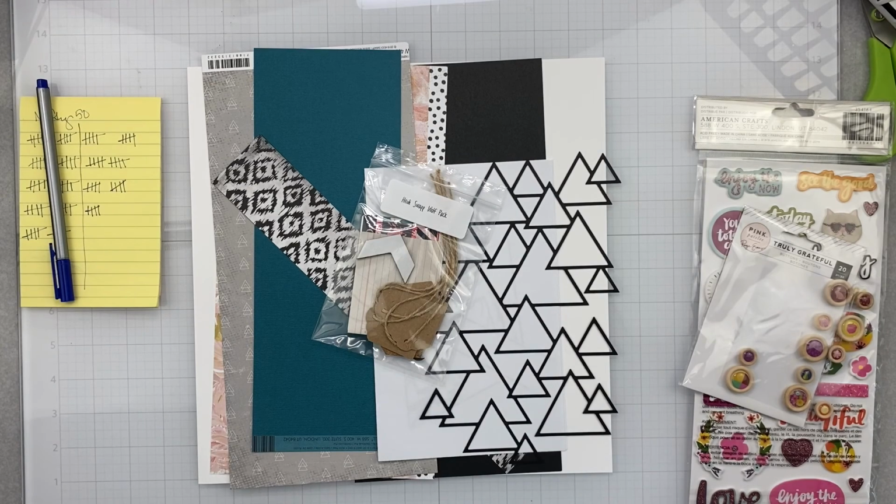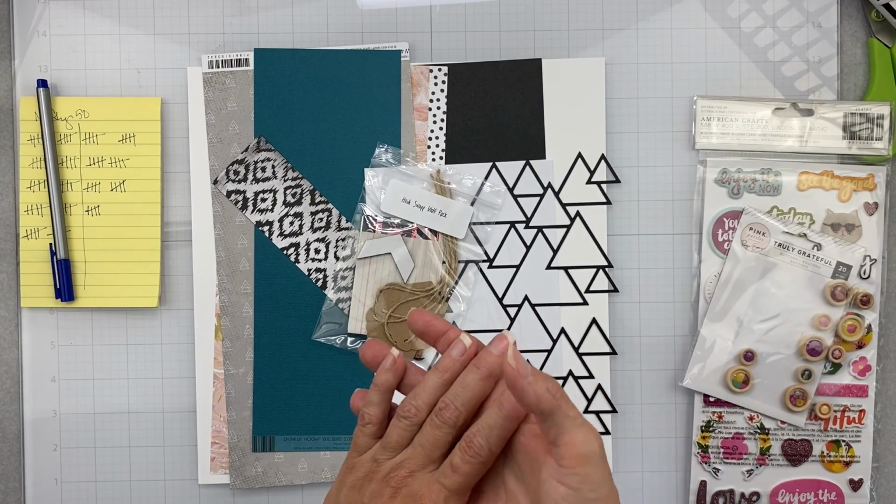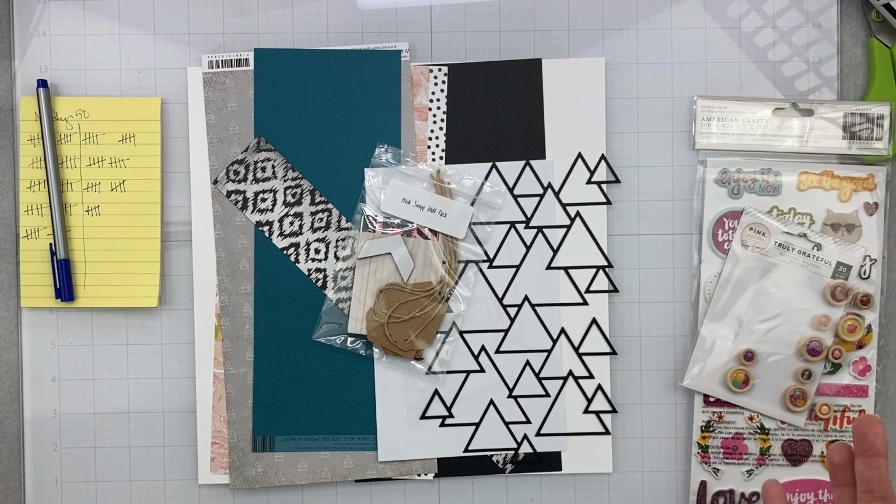We are working on getting embellishments into page kits, and I know that you guys have stuck with me for a really long time. We started with getting page kits with just papers in, and now we are working on getting all kinds of embellishments in.